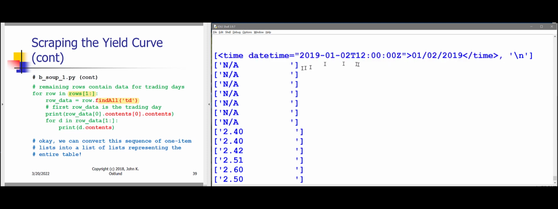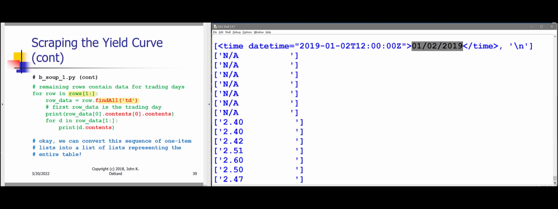Now, this is a little awkward to deal with because it in turn is in a nested HTML segment with a time tag. All right, so I got a little more than I bargained for by asking for the contents of that first thing. I'm going to need to ask for the contents of the sub-zero table data cell.